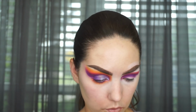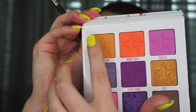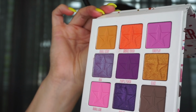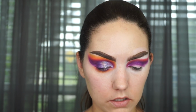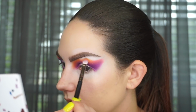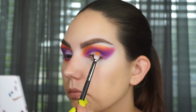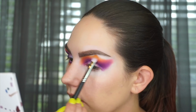Okay, the next shade we're going to go into is called Double Scoop, which is the shade right here. It's like a muted orange, almost like a burnt orange in a way. It's an interesting, unique color. It's almost mustardy. I don't know, it's hard to explain. These shades are actually really easy to work with. Not that I'm surprised, honestly. But they're just all blending really well together.